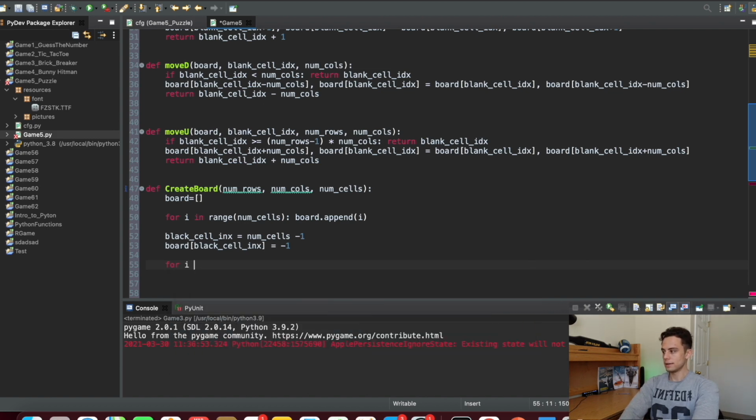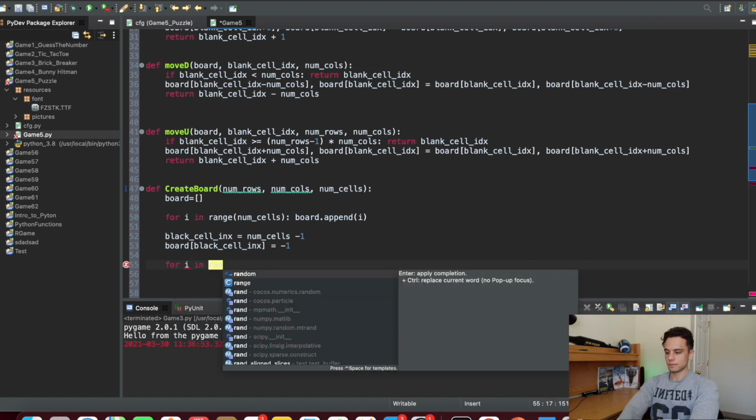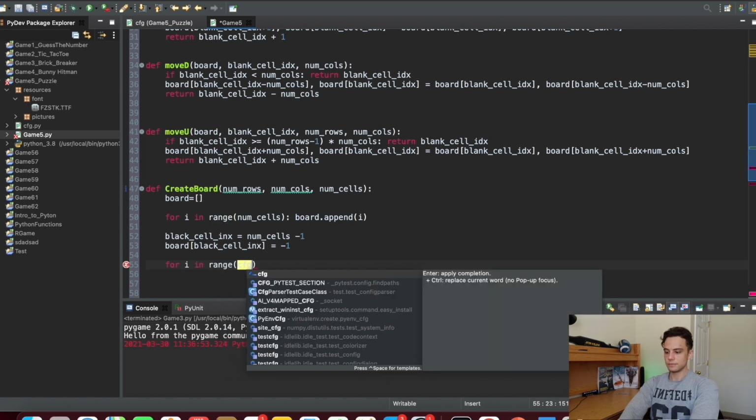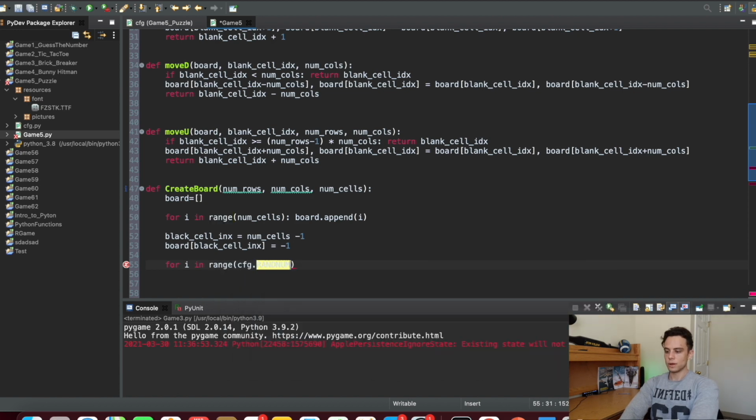So for i in range(cfg.random). As you see, we're using the file cfg that we just created in the last game, and we're using the random number, which in our case is 100. So basically we're passing the number 100 to the range. This means for every number between 0 and 100, we're going to run this for loop.